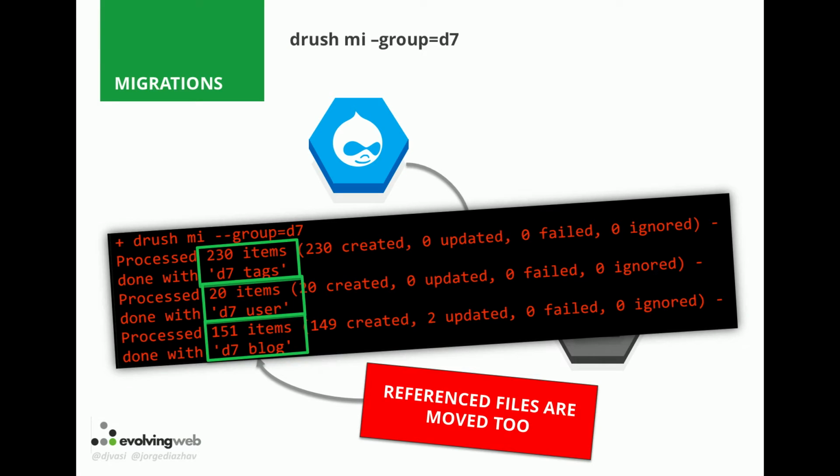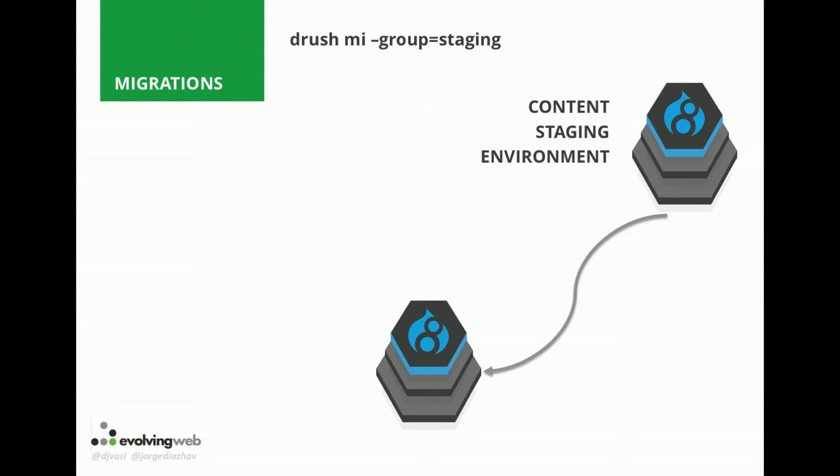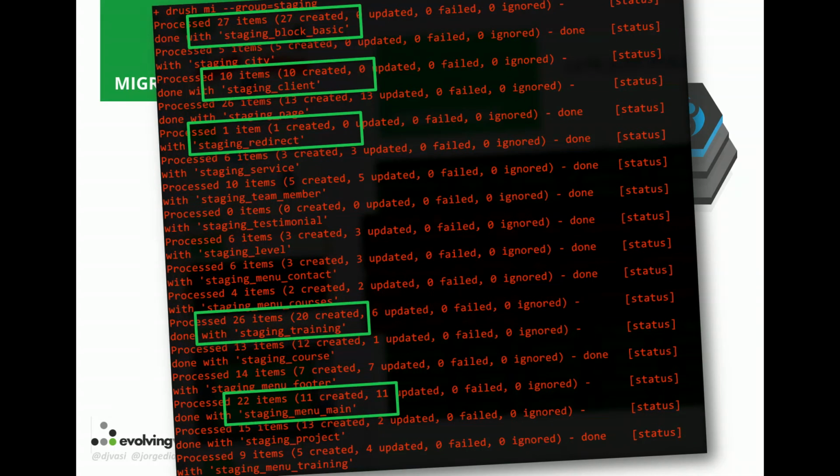But all the several tens of gigabytes of other random files that we had sitting around on that site, we could just leave off to the side and not include them in our new site, because we want to get rid of all the junk. I wrote a blog post about how to do that, which you can read on the Evolving Web blog.